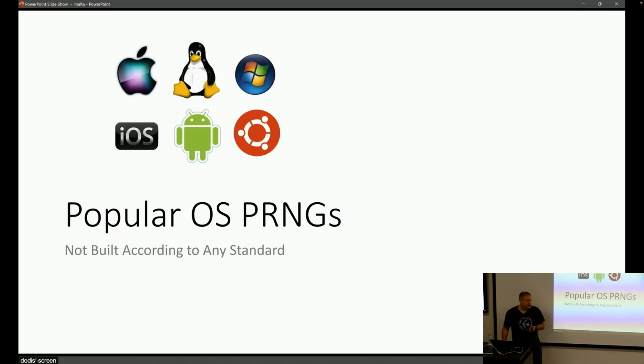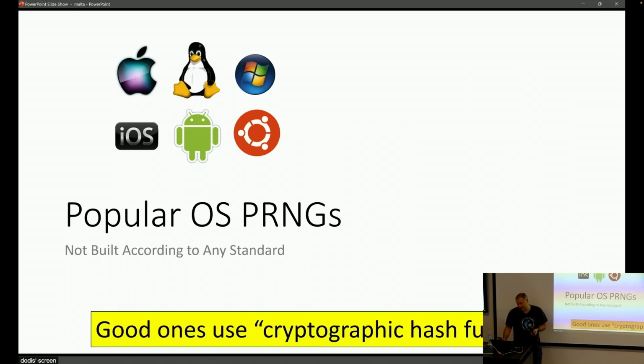So the standards fail, and not surprisingly, if you look at popular operating system RNGs in Windows, Linux, Mac OS, they didn't give up. First of all, they're not using those standards; they're kind of useless. But they do have heuristic solutions for this problem, and they seem to work. I will talk a little bit about it. The only takeaway I want to give here: if you talk to anybody who designed real-world cryptographic RNGs, somewhere there has to be a cryptographic hash function, and we'll see a little bit of the reason, and we would like to understand it a little bit more.